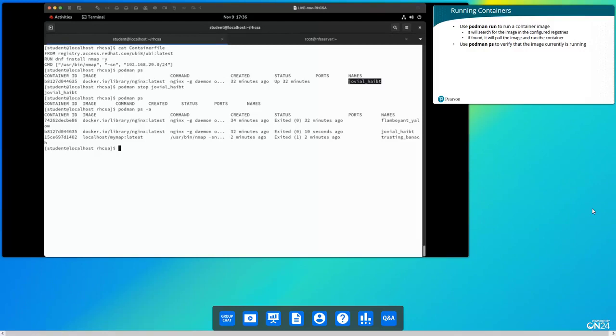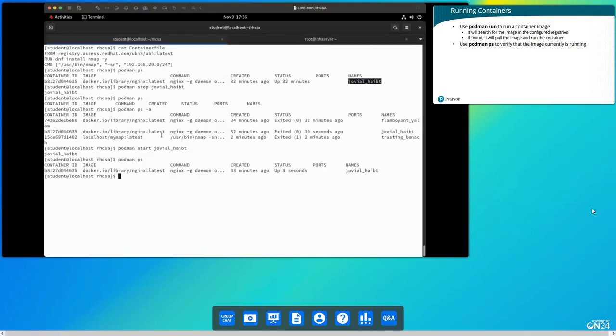And that means that you can easily use podman start on Jovial Hyped, for instance. And that is going to start it again. And now podman ps without the -a is showing it as running. So you don't have to run it anymore if all the configuration is already present. How do we know? If you see podman ps -a, you see the thing that you need. Just use podman start instead of podman run.